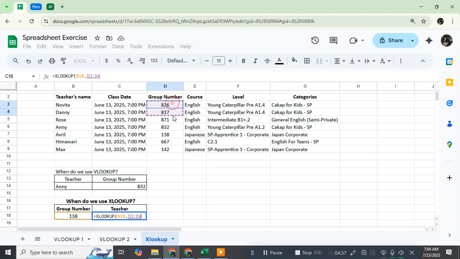Then I will drag the data that contains the group number list, and don't forget to lock it with F4 on your keyboard. Give it a comma again and drag the data from the column that contains the teacher's name list, from cell B3 until B9, and of course lock it again with F4, close parenthesis and enter. There you go. This is the result of the XLOOKUP usage.